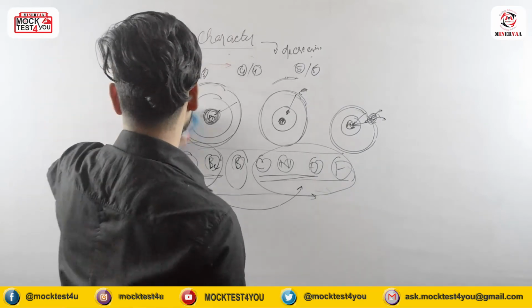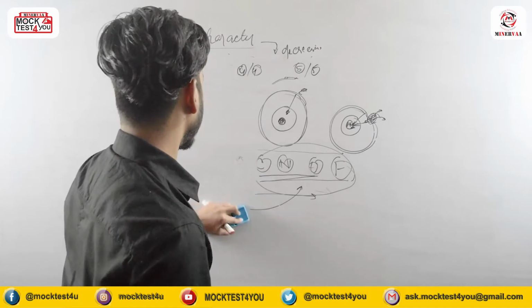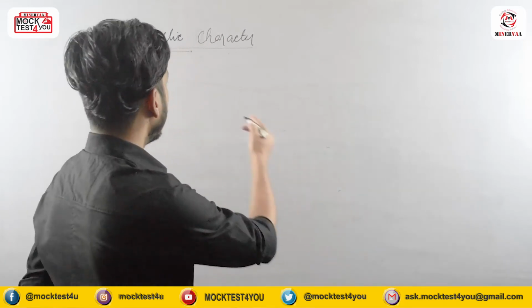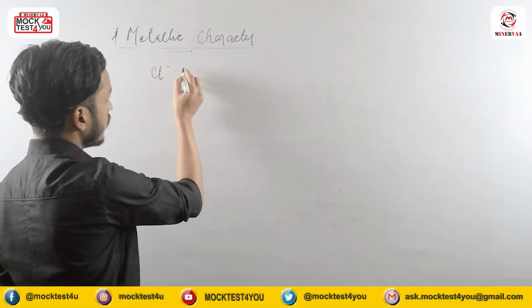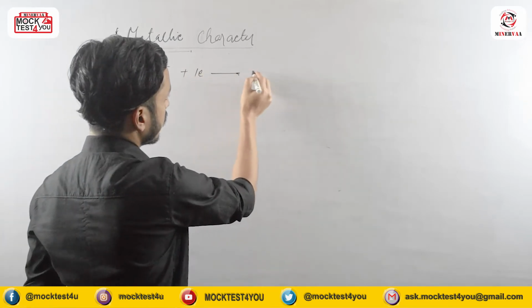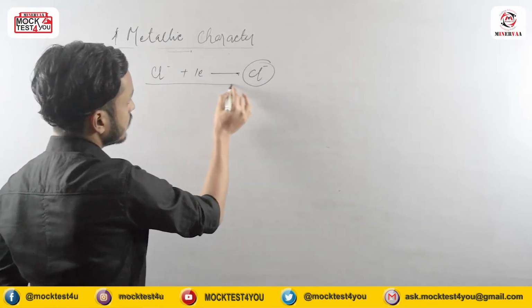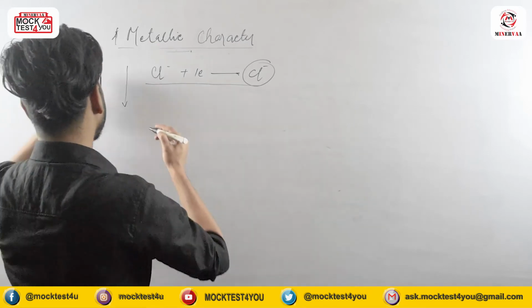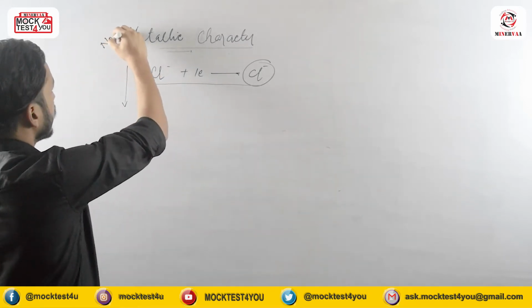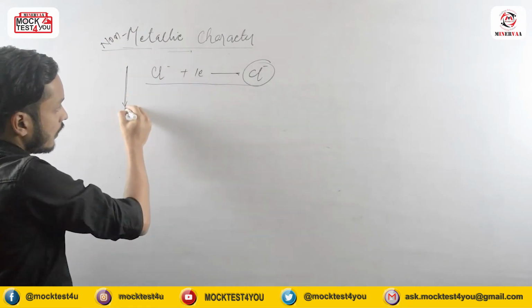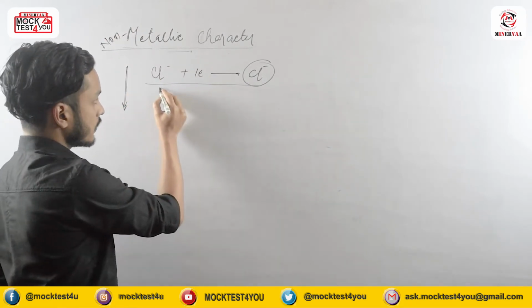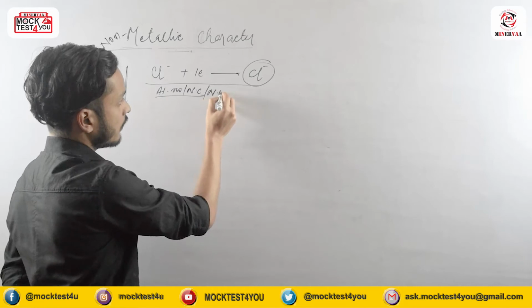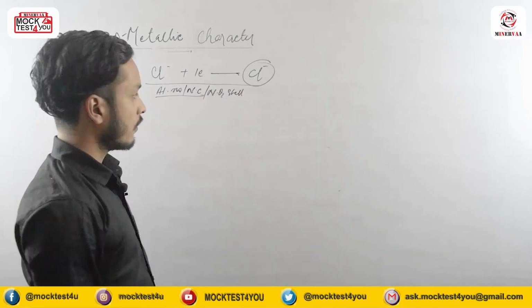Now next we will see the non-metallic character, okay? Non-metal has a tendency to accept electron, right? You can take the example of chlorine. Chlorine will take one electron and it will convert into Cl minus, right? So as you can see, they have a tendency to accept an electron. When we are moving down the group, if you are talking about non-metallic character, what are the things which are increasing? Atomic number, nuclear charge and number of shells, right? These three things were increasing when we are moving down the group.